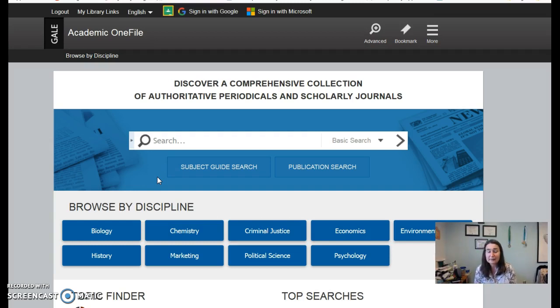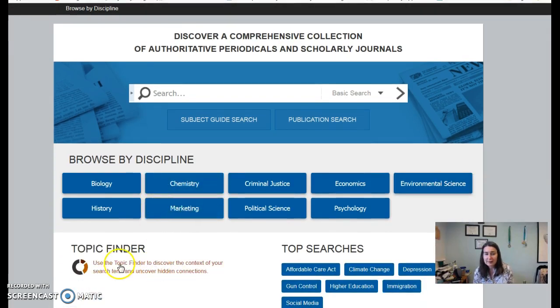What is primarily different here is the content within this database. This is what would be considered more of an academic or research database. This is where there is greater access to scholarly journals. The content is much more robust, and it demands different search techniques from our students. There are some exploratory features here. As you can see, you can browse by discipline, and there's a really fun topic finder, which I'll show you.